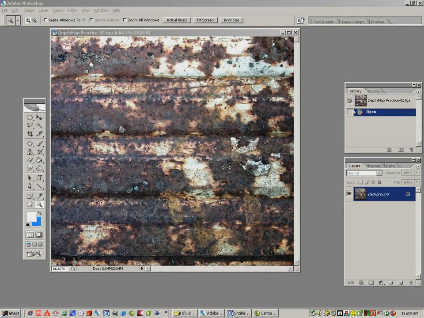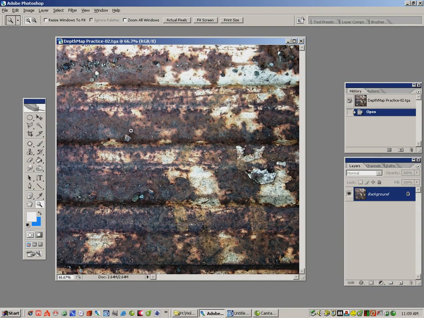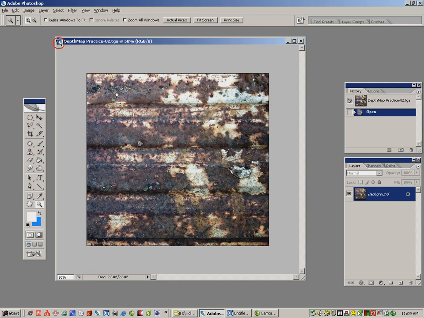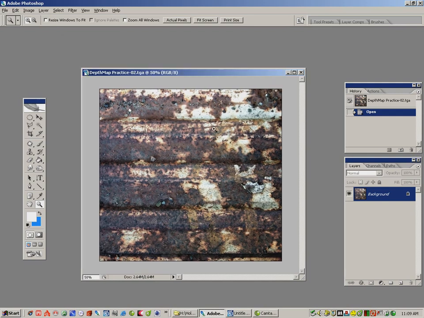Okay, in this video we're going to talk a little bit more about normal maps. And I'm going to make a normal map all the way through. We'll change it to local and tangent space, and then we'll kick it over to Max, and we'll finish it up over there. Here's the map that I'm going to start with. And it's just a rusty metal wall, like a corrugated garage door.